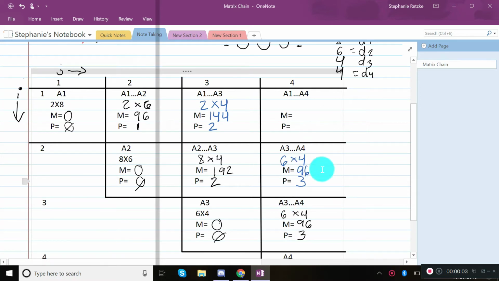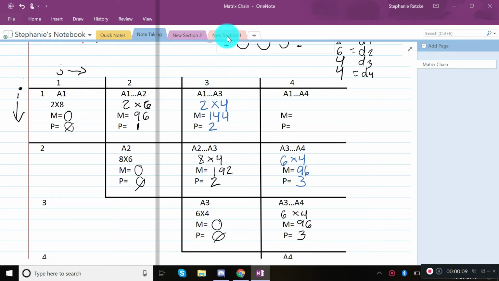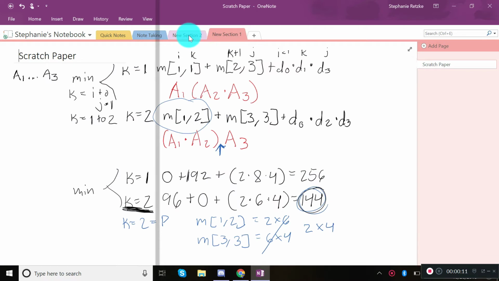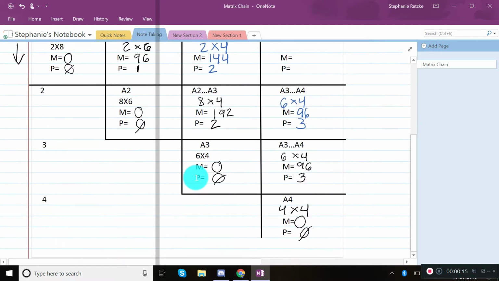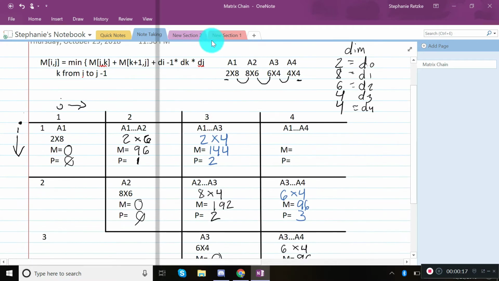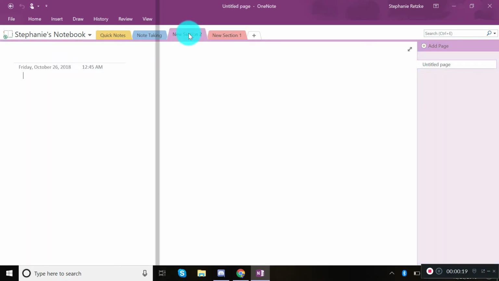Okay, back. As you can see, I put the values for this one in since the last video. Going to work on the next one, which is going to be our last one before finishing it all up. This one, as you can see, isn't really that hard at all.